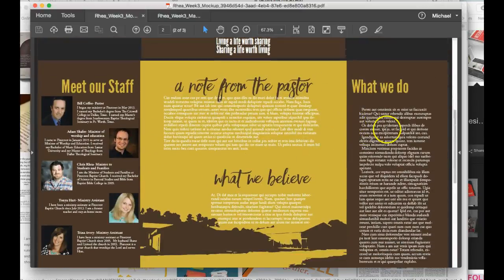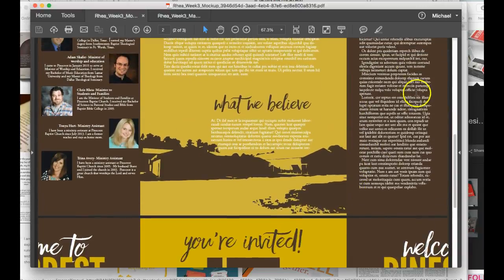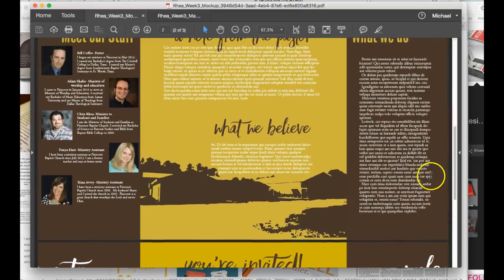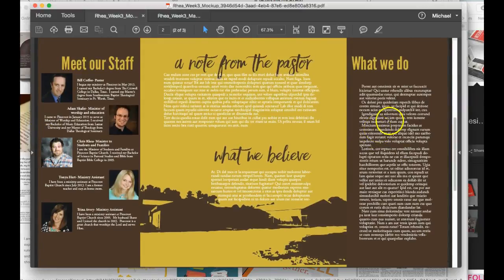See these margins here? See how that right there needs to be consistent over here. So you've got your type and your images creeping right up to the fold there, and that's going to be a problem. I suggest trying to get a little bit more even on your margins. Look how big this margin is, and then look how tiny that is. So think about that.